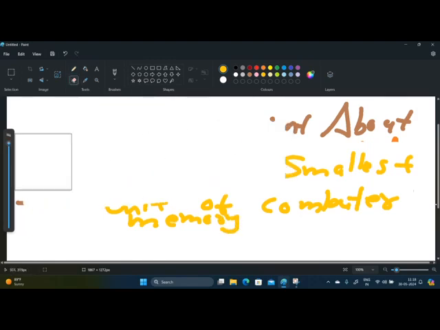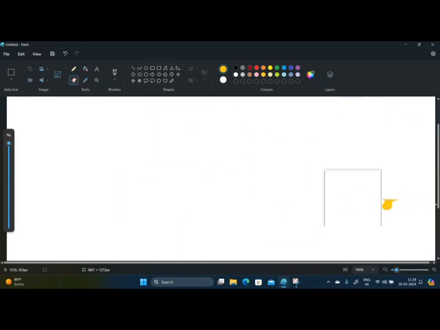This is the definition, but we do not have to focus on the definition, we have to focus on understanding. The unit greater than a bit is the byte.